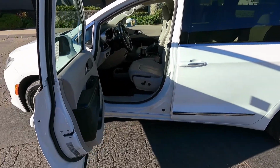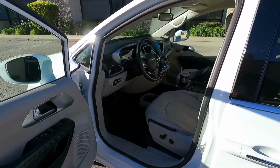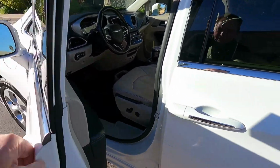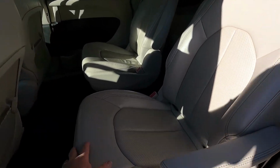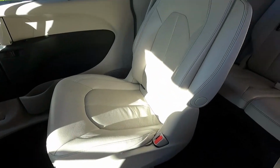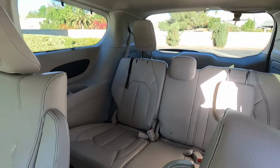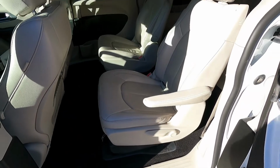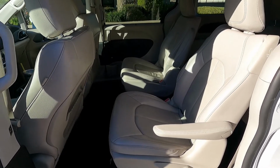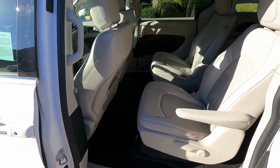Inside, it's got a full leather interior, and a navigation system with Apple CarPlay or Android Auto. It's as simple as plugging your cell phone into the USB charging, and then you have your Apple Maps or your Google Maps right there on the dash screen. It's a full leather interior with 7-passenger seating. It's extremely clean inside. It has a light color interior, but it's really clean. Now this one has mileage on it, but it's holding up really well.